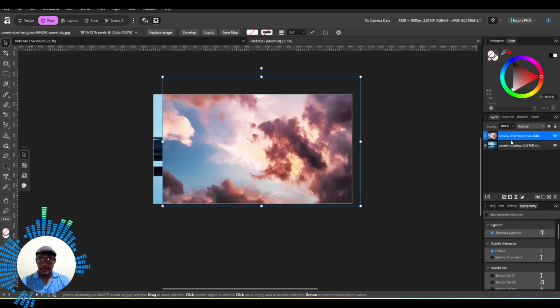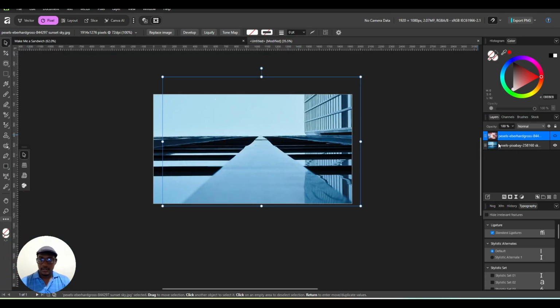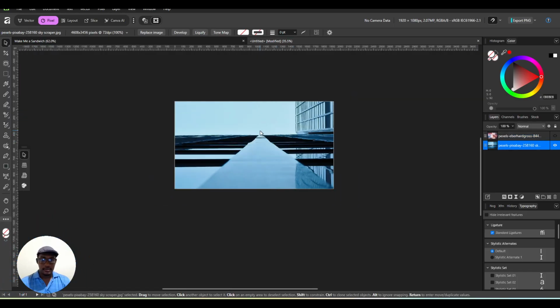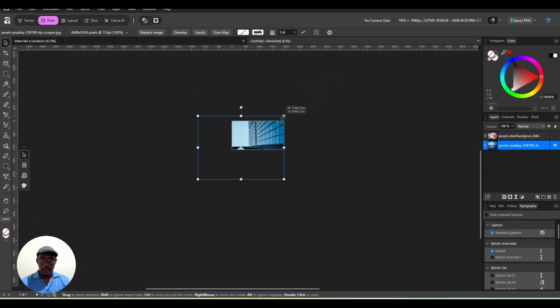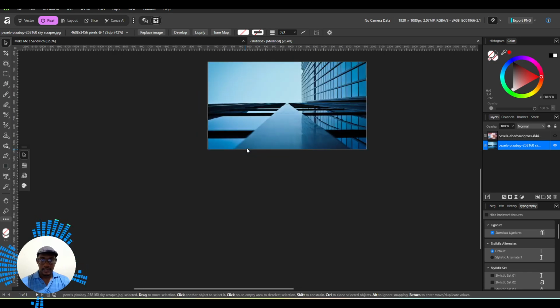So for sky here, we have our building here. Let's work with them one by one. So this is our sky, or sorry, our building. I'm going to zoom out a little bit and reduce the size.